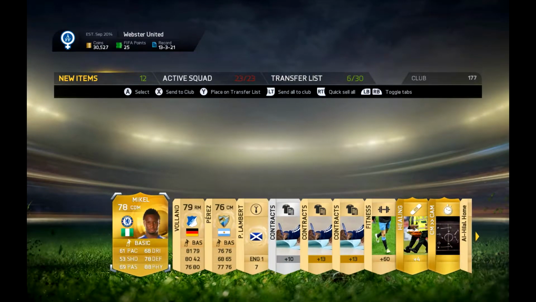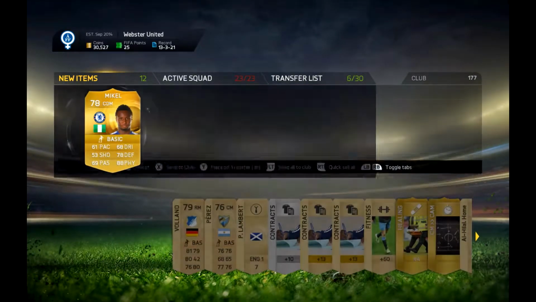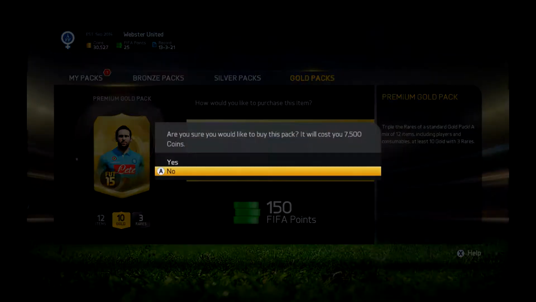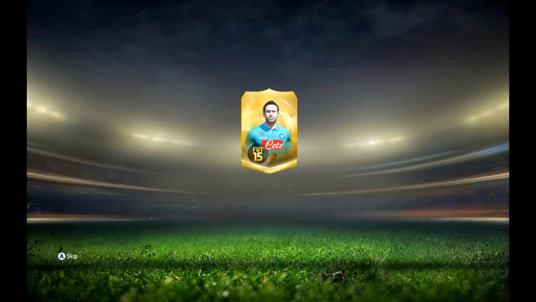Gubbins you get in a pack. We'll put him in the active squad. No, just send them all to the club. Another gold pack. What team is that? I don't know what team that is.